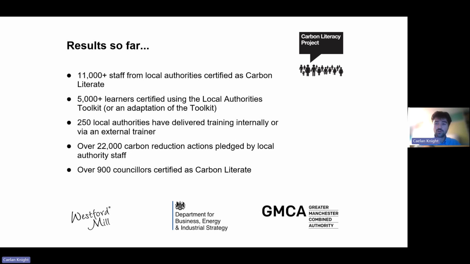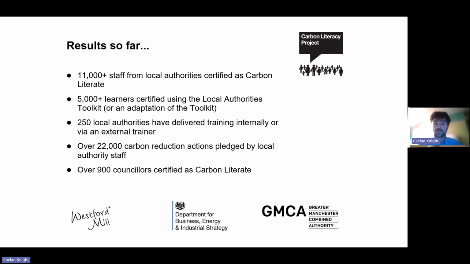There's also people who have less power and influence over emissions, but they've also pledged actions that they can take to reduce emissions. And we really see it as very much dependent on a person's power and influence. We don't expect everyone to produce or commit to a really significant action that might transform an organization. It's all about our different power to influence change.